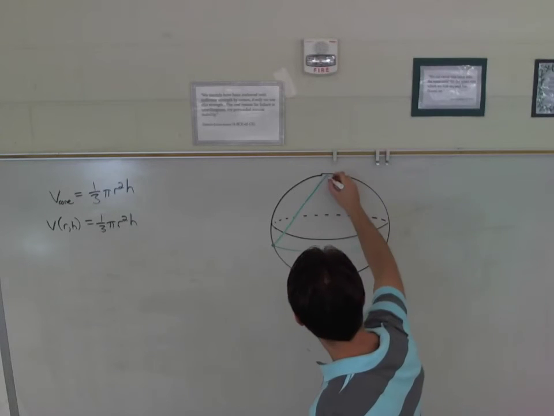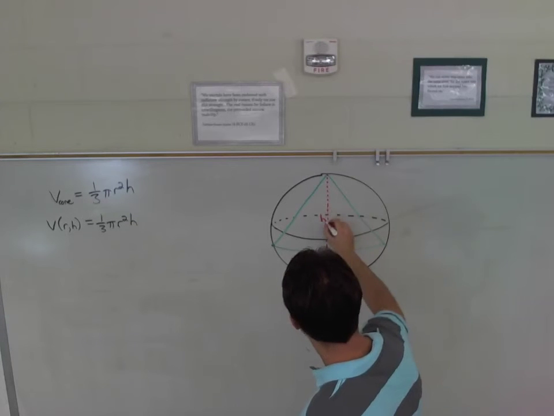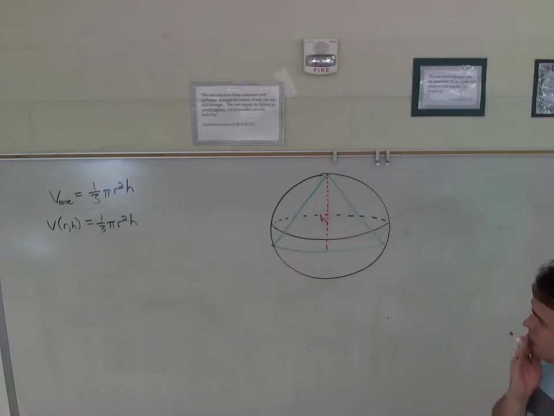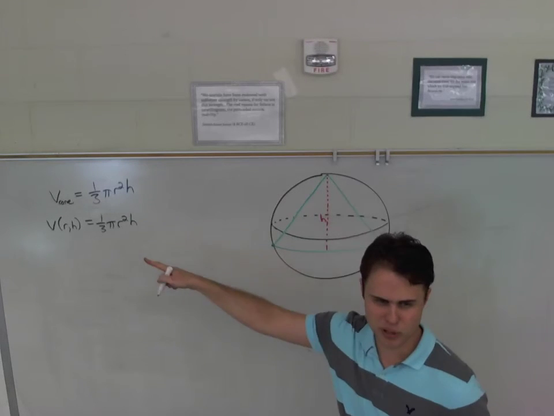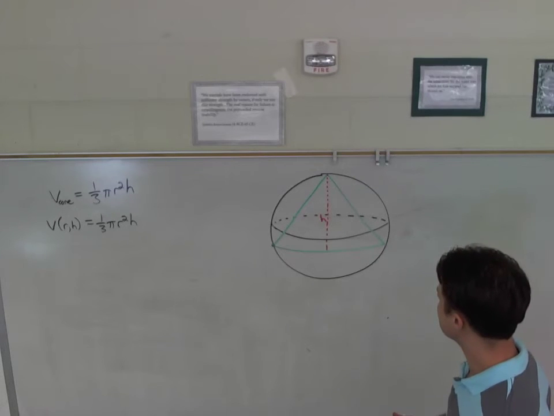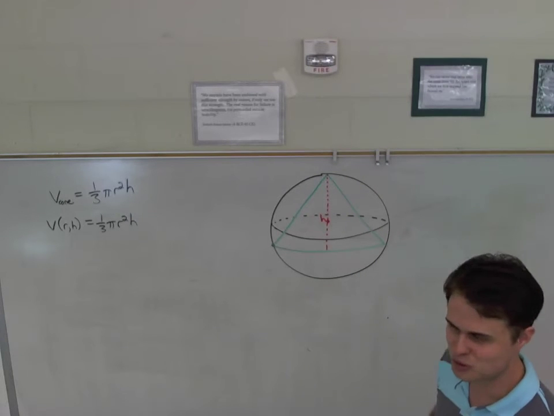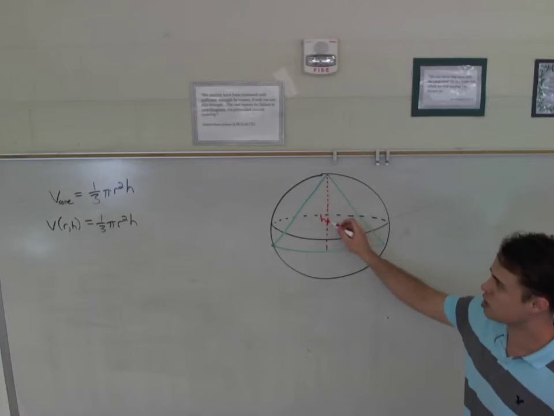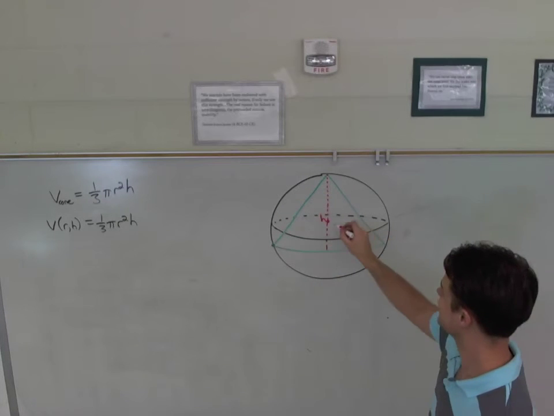So what is this dimension right here? That's the height of the cone. Let's look at that. What else do we know? This little r is the r of the cone, and the big R is the r of the sphere. So maybe we go out from a point right here. This would be a clever choice. Where am I going to take this? Anywhere, it doesn't matter.